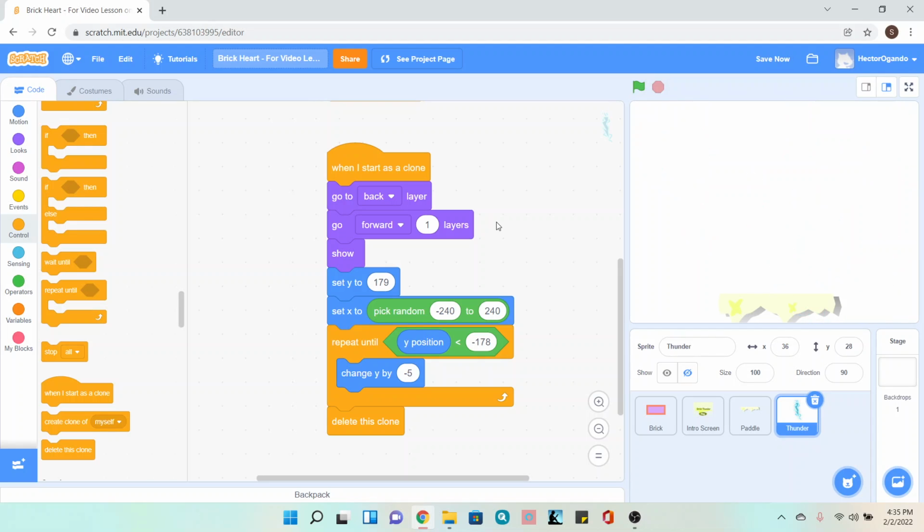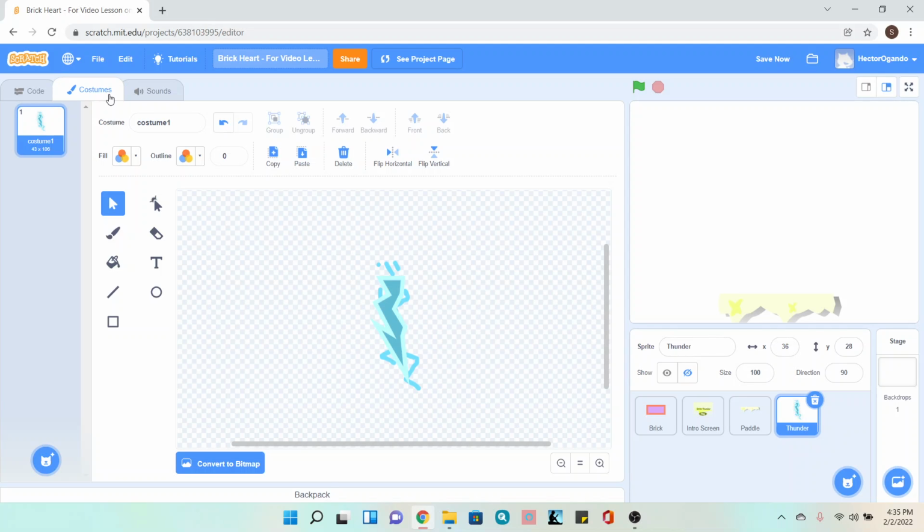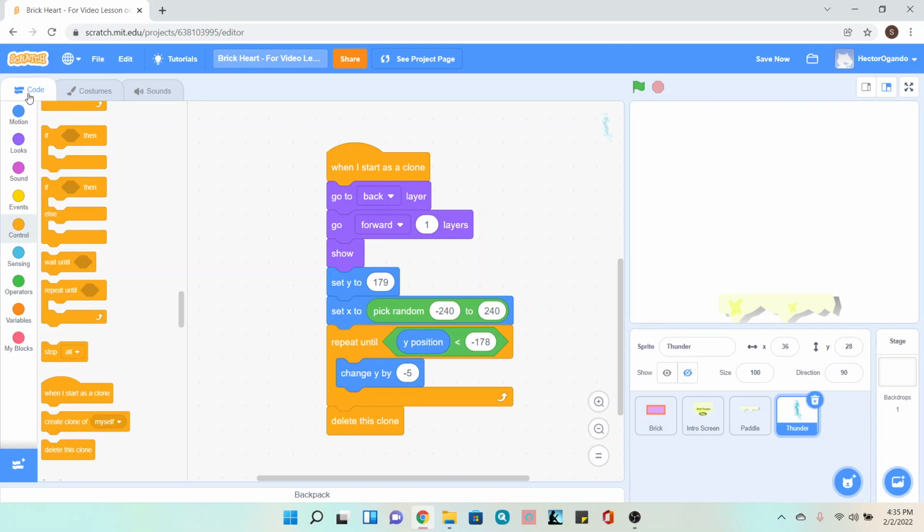Another thing you can do is, later on I'll show you how to update the particle, but if you want to add other costumes for the particle to have different ones, you can do that as well, and then later on there'll be an update for that code so that when a certain amount of bricks are broken, it'll change what you have for your particle. So you can also do that as a fun little tidbit before that lesson, so you have that ready. But other than that, we're going to go ahead and move on to the changing paddle.